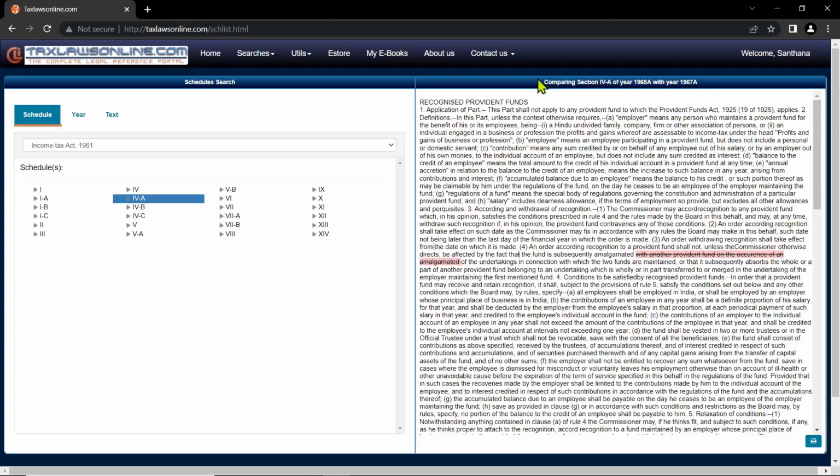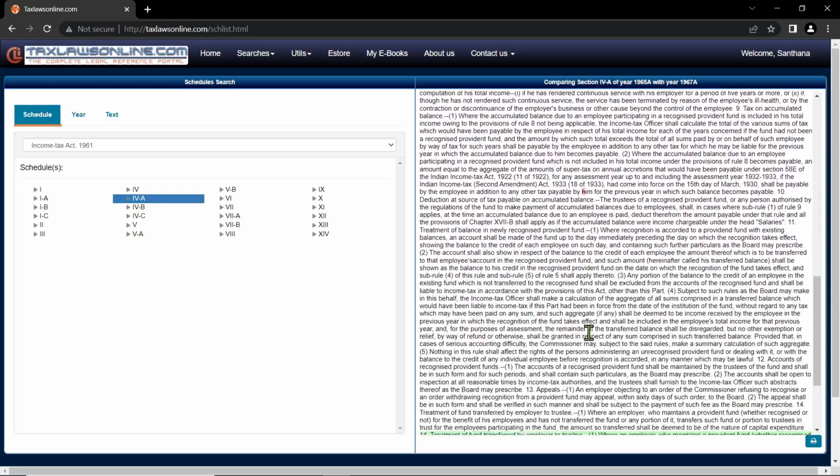And you can see in the description panel, the title has been changed now to Comparing Section 4A of year 1965 with year 1967A. As you can see, there is a red color highlight with the strikeout of the words, which indicates that this sentence is getting omitted in the year 1967 when compared to 1965A.